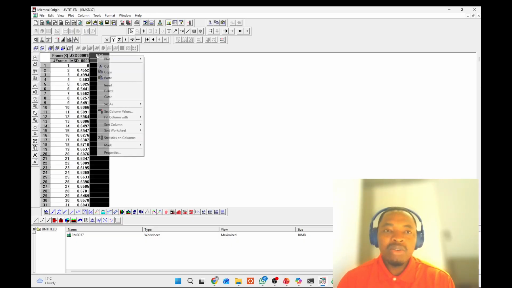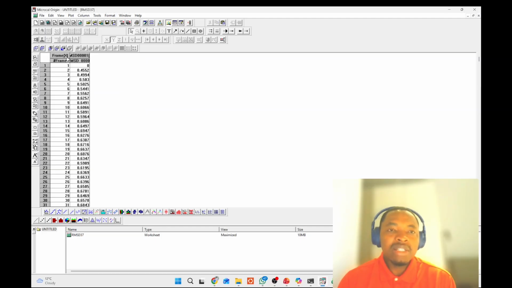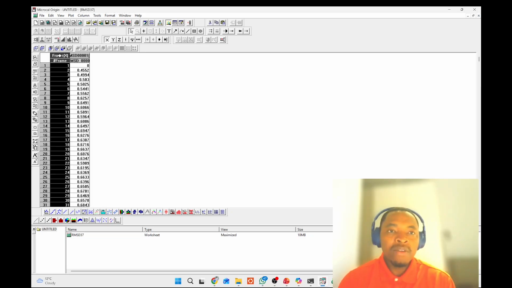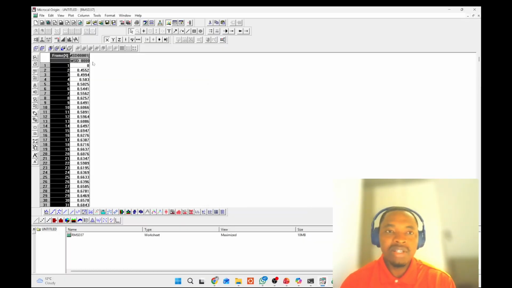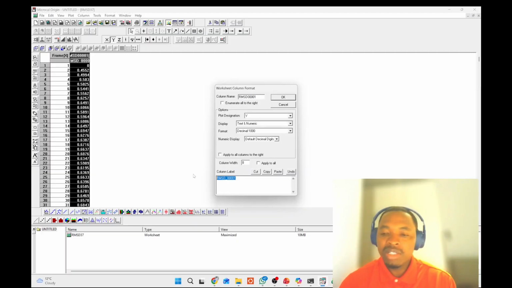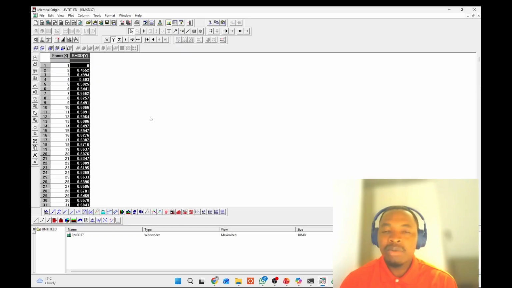Fine. So we have an extra column. I think I might want to delete that. Then you see it's two columns, the frame and the RMSD from a simulation, molecular dynamics. The frame is essentially the time, and then the RMSD is the second column. We're going to edit something. In the first rows, we have extra words that are not necessary, so we're going to delete that. Then we might also rename this depending on what you want. We might just call it RMSD, and we have it here.